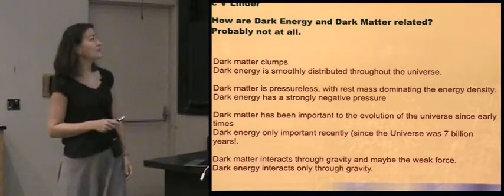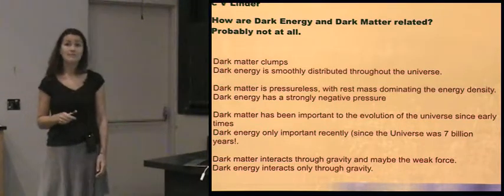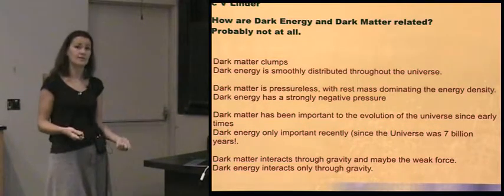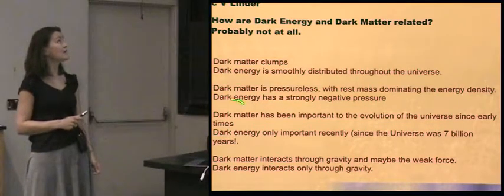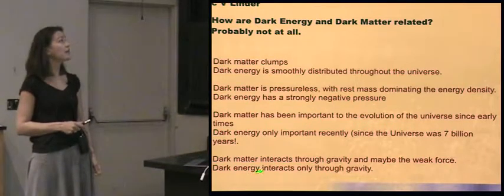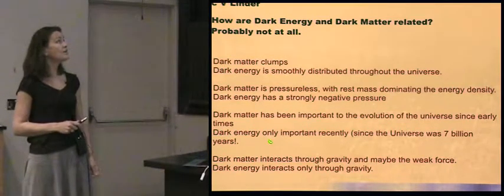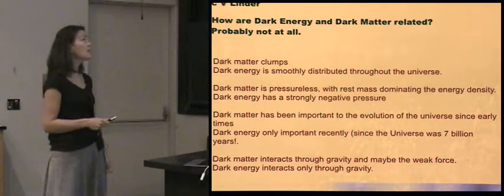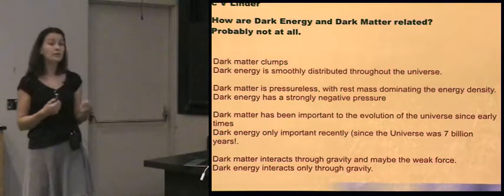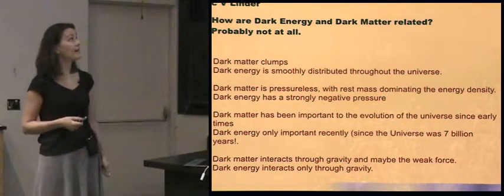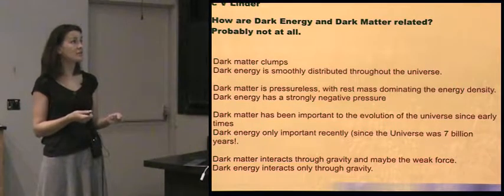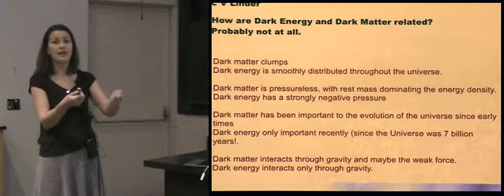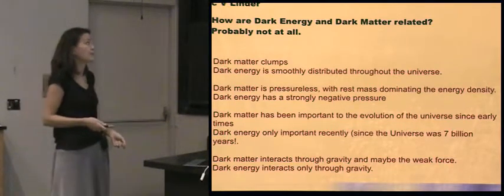We know dark matter has been important to the evolution of the universe since early times. So this really ties in with how do you form a galaxy? How do you form all the galaxies that we see, and then clusters of galaxies? In order to do that, you need a component with certain properties that dark energy really does not have. And dark energy has only become important to our cosmic inventory relatively recently. So if we had had this repulsive force, this repulsive component which is accelerating our expansion early in the universe, the visible matter we see never would have clustered together. Okay, everything just would have been blown apart and we would have no galaxies forming.